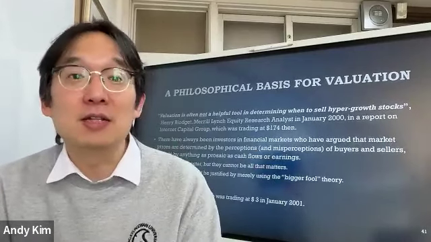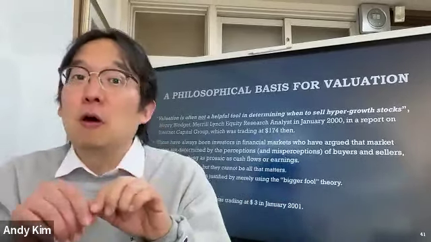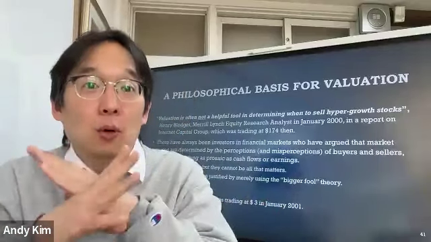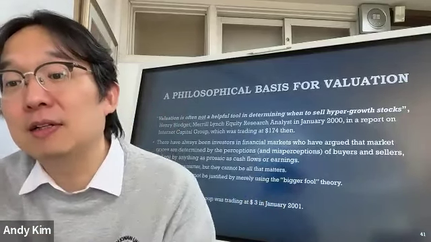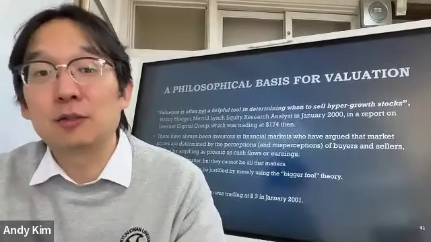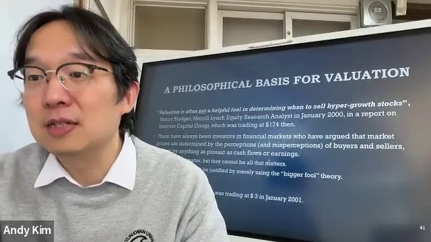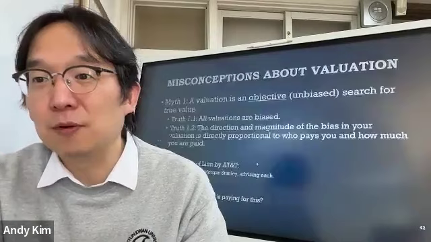And then another is the bigger fool theory. As long as you can sell this garbage to a bigger fool at a higher price, then you are okay. No, be careful. Postscript: that Internet Capital Group stock later got traded around $3, right? Remember these differences, more than 50 times difference.